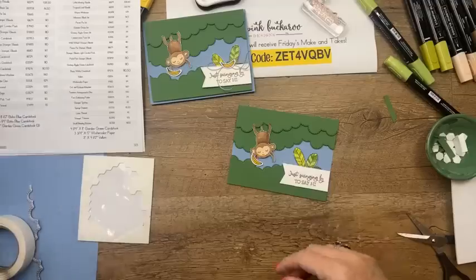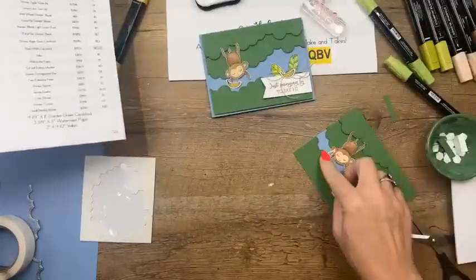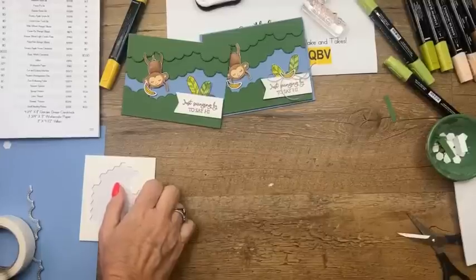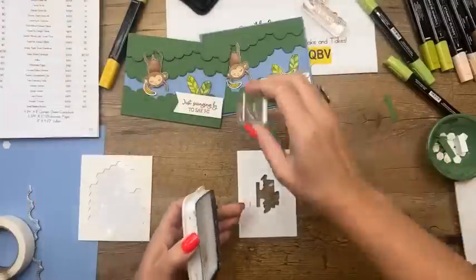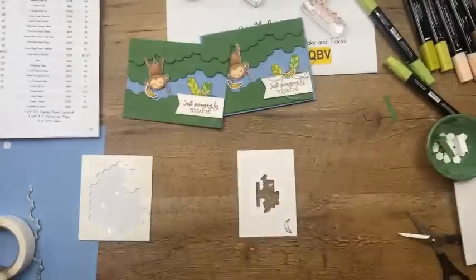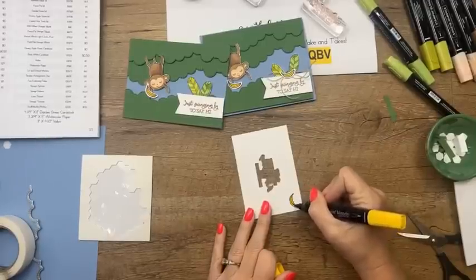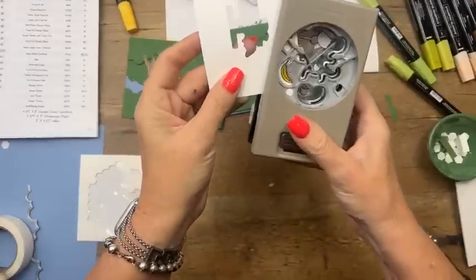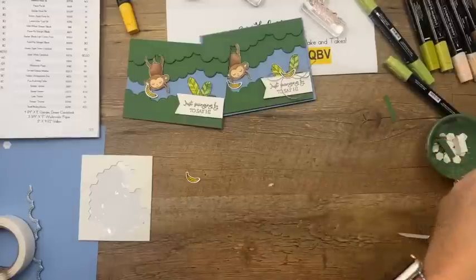I know. All right. So now, last thing. Did we lose the banana? No, I put it in his hand. Oh, I needed two bananas. Okay, hold on. I needed two bananas. Do I have any white paper over here? All right, let's do this again. Banana's easy. Stamp it in the corner. Color it with Daffodil. My brush tip on my Daffodil marker is dead. I need to get a new Daffodil Stampin' Blend. Okay. There we go. You need two bananas, not one.